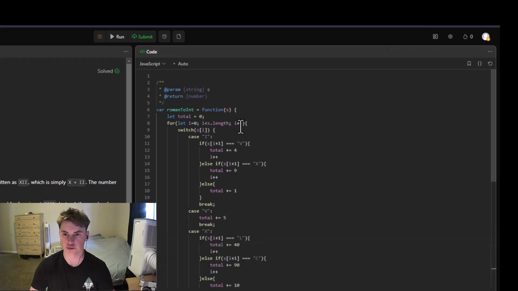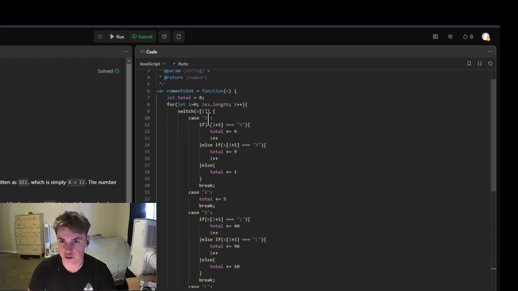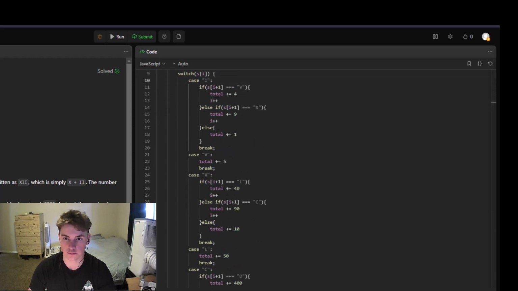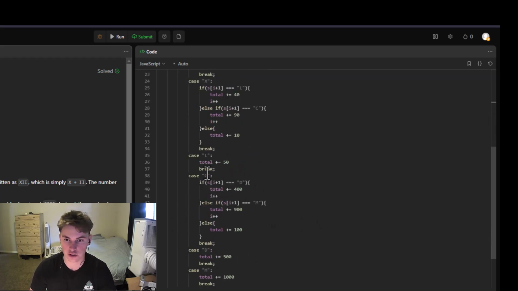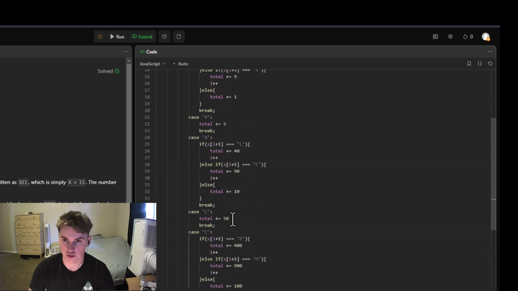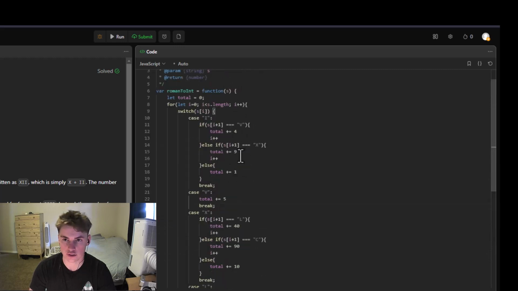Alright, so here's the full solution. And as you can see, for I, we have stuff that we do there. For X, there's X right there, we have stuff that we do in this. And for C, stuff that we do in this. You can see they all follow the exact same pattern, except for just magnitudes. So we have 2 zeros after all these, 1 zero after all these, and no zeros on these. So it's pretty copy and paste code, more or less.